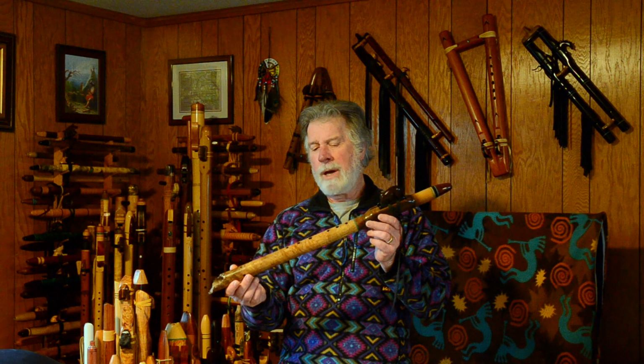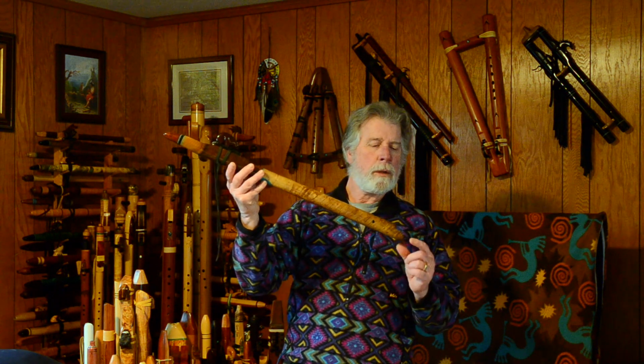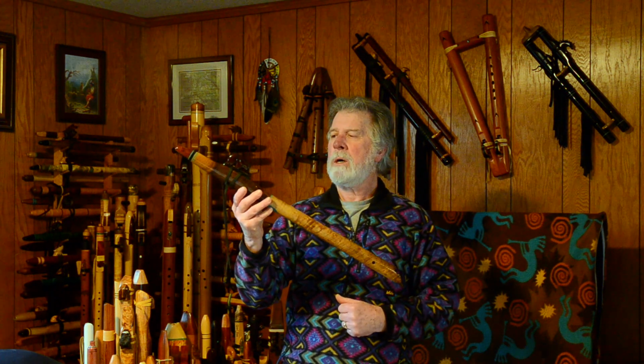The burled woods, like I mentioned, are a lot more delicate, so you do have to be extra careful with them. But I know a lot of people that do take these out when they're touring and things like that for some of their performing. This is one that, as I mentioned before, I don't take out very often anymore since one of the little nubs broke off down here. But it's still one of my favorite flutes. In the key of E, as I mentioned, this is the one I go to most of the time.